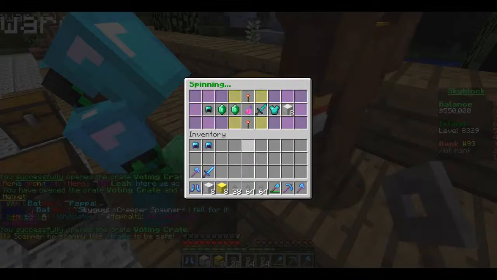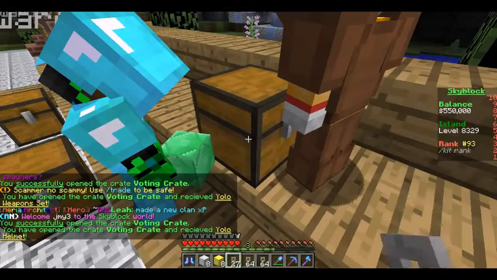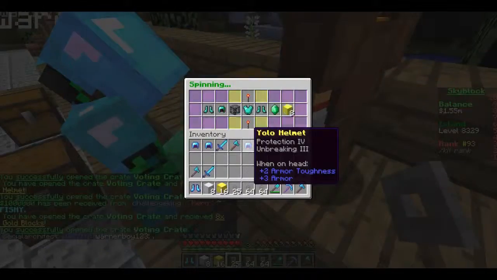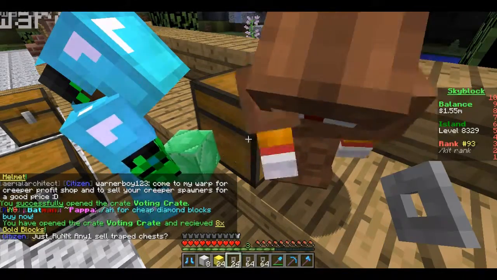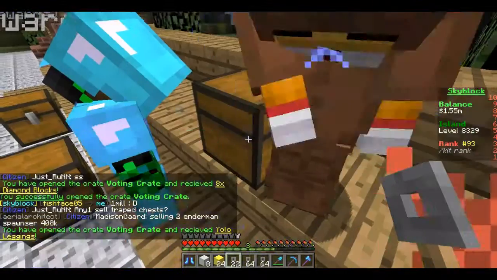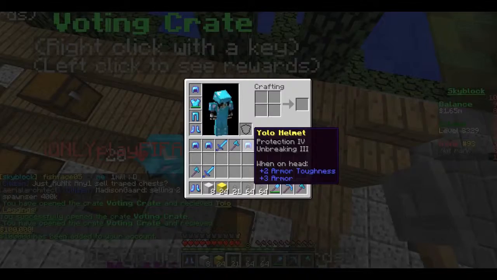Okay, so let's carry on with opening these. Well, we're getting a load of YOLO sets, so that's going to be a lot of diamonds. Another one. 8 gold blocks, brilliant. YOLO helmet, we can smelt that down. And we get, oh yay, diamond blocks, finally. Okay, so we've got YOLO leggings.